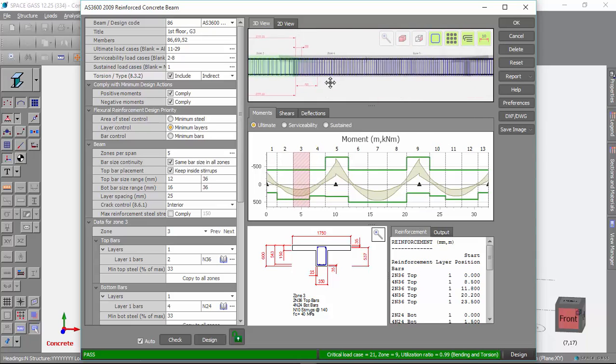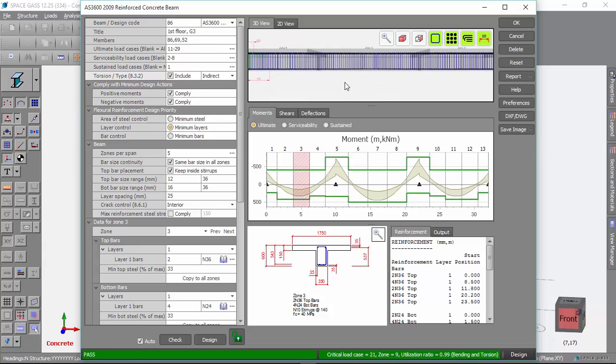And normally what it does is it'll put a zone over each support and then 3 zones in each span between the supports. And that's controlled down here. So zones per span is 5, so that includes the 3 in the span and then 1 at each support. And if you want more zones in particular spans, so for example if you've got a really long span, you may want to put some more zones in there, so you can change that if you want to.